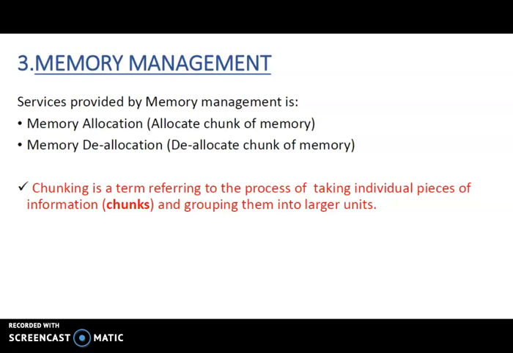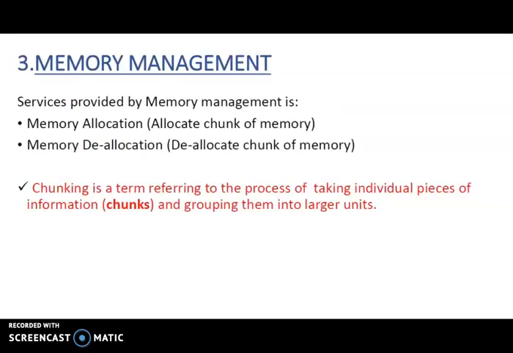So what exact work does memory management do? The memory management function keeps track of the status of each memory location, whether it is allocated or free. You can see the term chunk of memory. What is the meaning of chunk? It refers to taking an individual piece of information. That individual piece of information is known as a chunk, and then you can group them into a larger unit. This is how memory is managed.